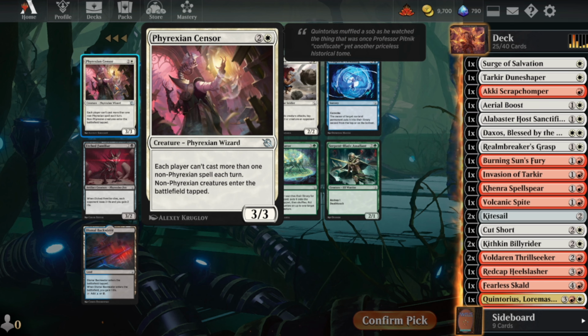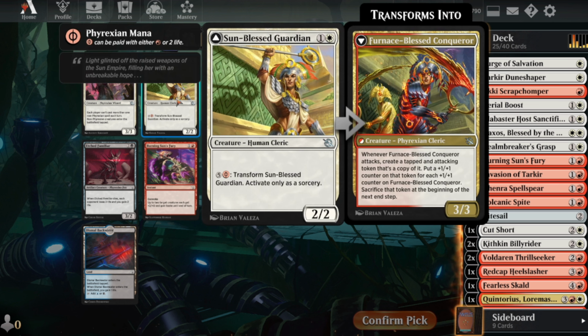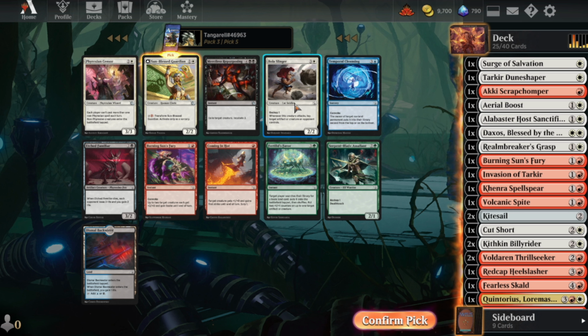So in this pack, we've got a Phyrexian Censor, which I'm not really on Phyrexians on this one, so that might actually hurt me more than it helps. Sunblessed Guardian, I do like that with the backup, because the +1 counters remain and will come onto the clone, so that's a really good one.